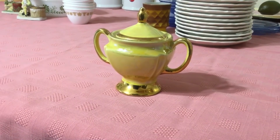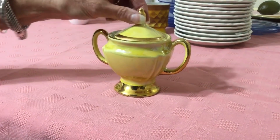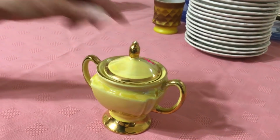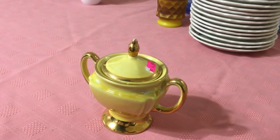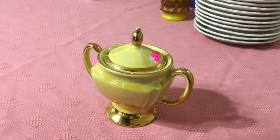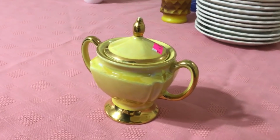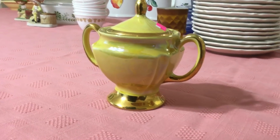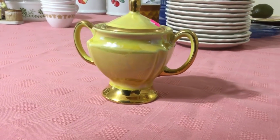I saw this gorgeous piece, a lidded sugar bowl. It's in gorgeous condition, no chips, no cracks, for $4.99, and I did pass on it for $4.99, but it's 60% off the next day. I grabbed it right away. It's made by CG USA, that's what it says on the back. I did a little research, and that stands for China and Glass Distributors.